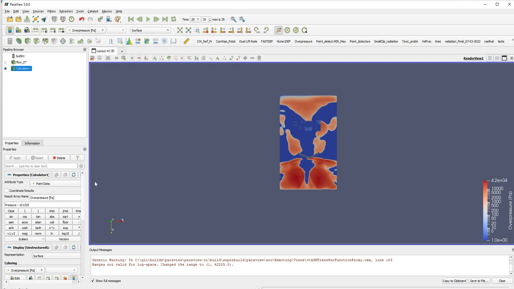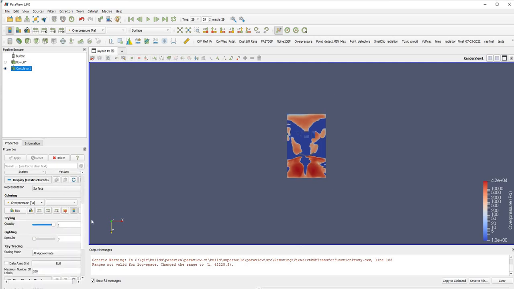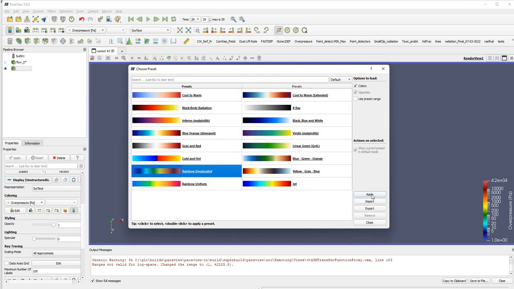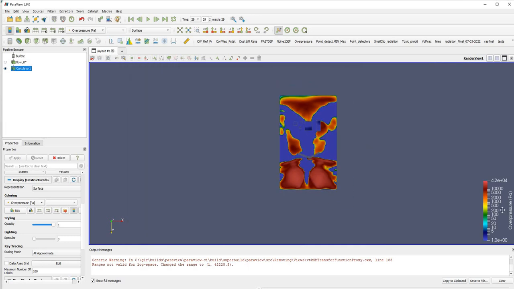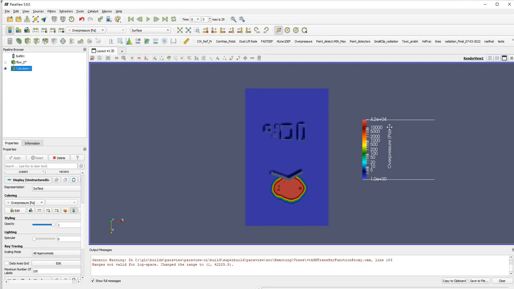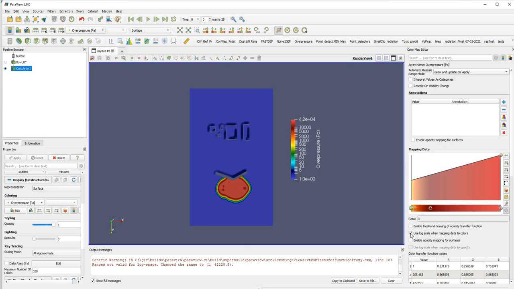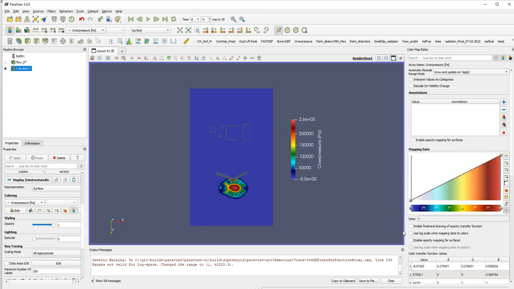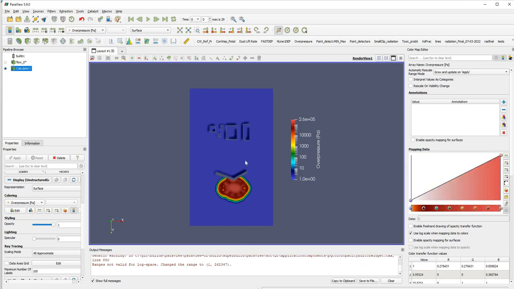and you can maximize the scale. You could change the coloring of the pressure, overpressure. You could play around with the location of everything, and you could even, if you select edit here, if that's not open, use a logarithmic scale here to show the overpressure more clearly.